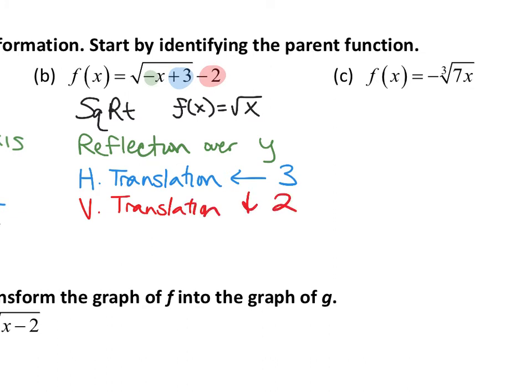So we would know just by looking at this one, so that we could do a problem with this kind of function. If we were to just sketch it real fast, we know it's moved 3 units this way and 2 units down, so it's got an origin point right there at the vertex. And normally the square root function goes this way, but since we're reflecting it over the y, we know it's going to go that way. So all of this stuff we're able to use as a precursor to some of the things we've been doing in class and recognizing those domains and ranges a little bit quicker.